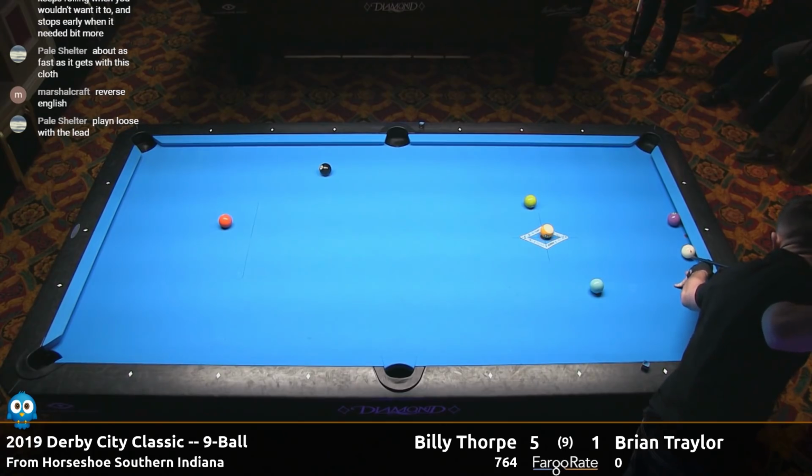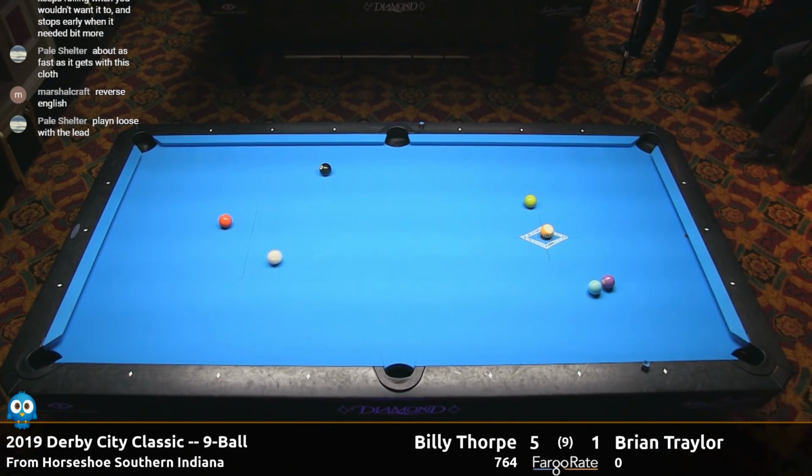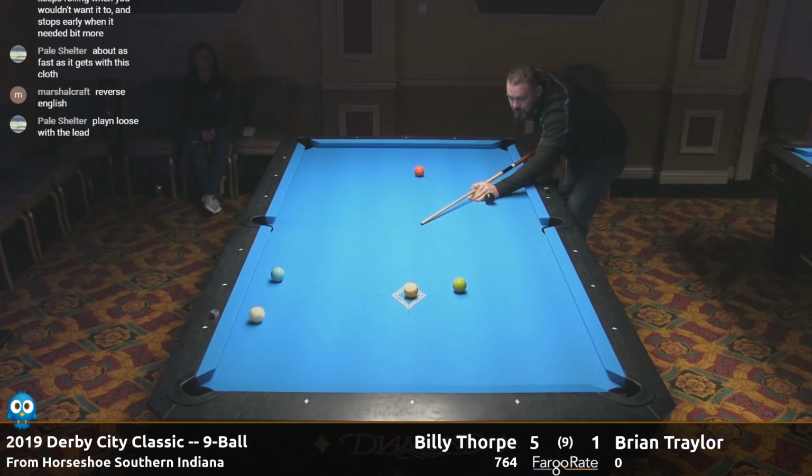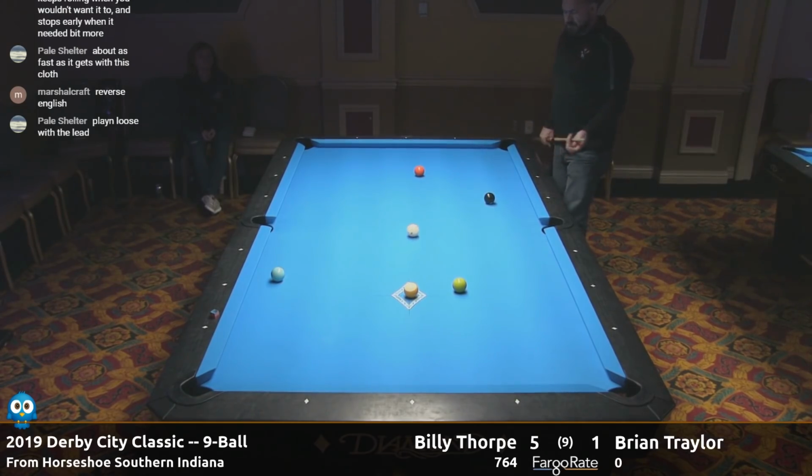What did I tell you about getting straight in on the rail? Anyway, he was trying a little trick shot there, a little jump, hit the rail and go up table. You know, didn't work out. That's good speed.